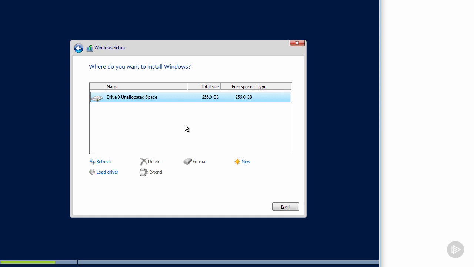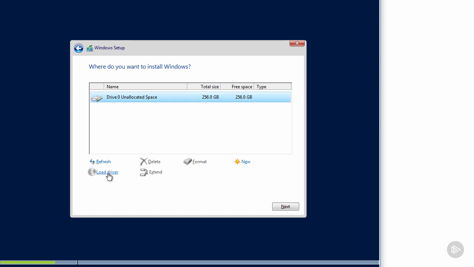Now, in the virtual world, where you're dealing with a hypervisor, like in my case VMware Workstation, or Hyper-V on top of your copy of Windows 10, in all likelihood the hard disks and hard disk controllers you're working with will function with the default installation. But in some situations, when you're dealing with actual hardware, the drivers to get access to those disks may not be part of the default installation of Windows itself.